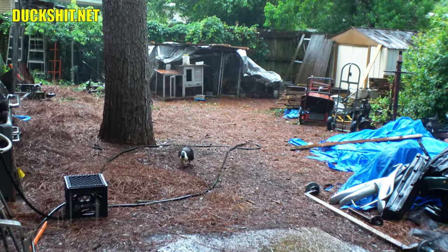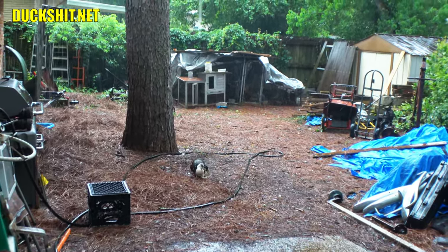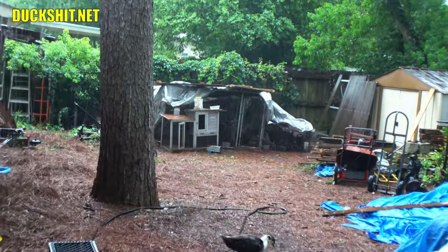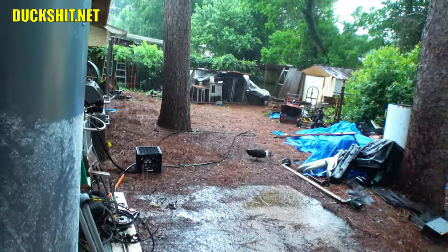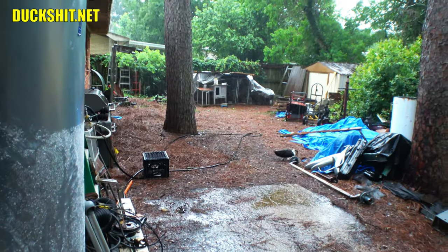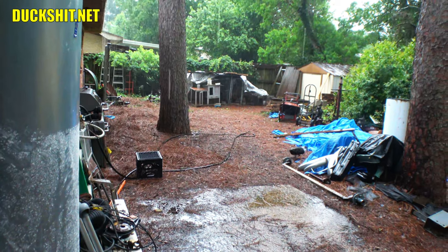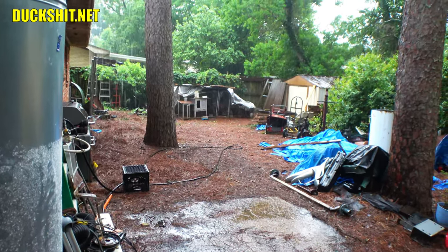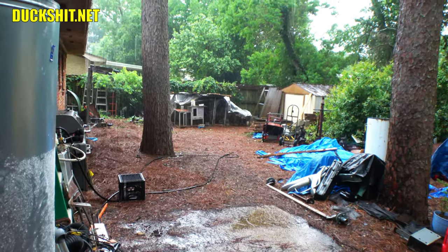Got a whole bunch of new fence patches too. So, anyway, yeah, fence blew down over there. Big chunk of fence blew down from a storm several weeks ago. I had to fix that. Thankfully, I had spare pieces to add some new and additional fence. So I got all that patched back together. It's kind of ugly over there, but it's behind a shed and stuff. Really won't see it.